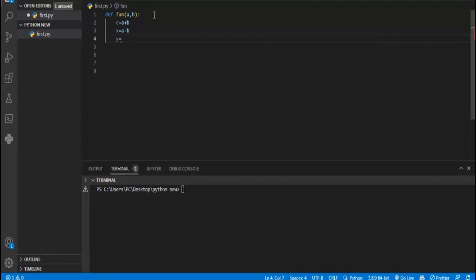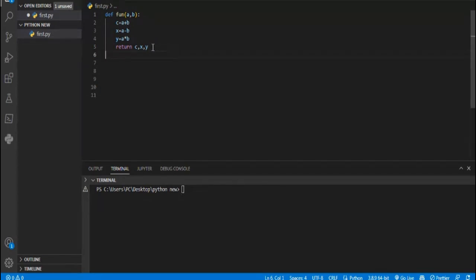Okay, y is equal to a into b. Sorry, a into b. Okay, and we are returning now. Return c comma x comma y, because we are returning three values here. Earlier we wrote only one value, but now we are returning three values here. It's possible now. Okay, and we are calling that function now.